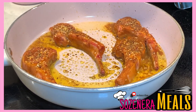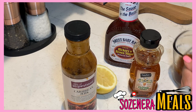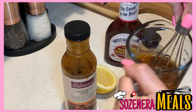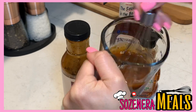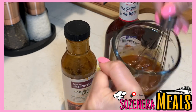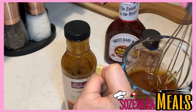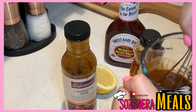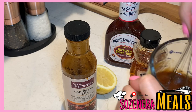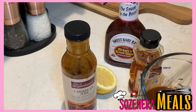For the marinated lamb chops, follow the same exact steps as the regular ones — I didn't do anything differently. To make the jerk barbecue sauce, I took the same Caribbean jerk sauce I used for marinating, added some honey, Sweet Baby Ray's Hickory Barbecue Sauce, and fresh squeezed lemon juice, then stirred it all together. It's a sweet and spicy jerk sauce — it's so good. Just stir it together and pour it on top of your lamb chops.